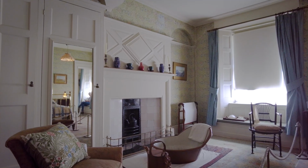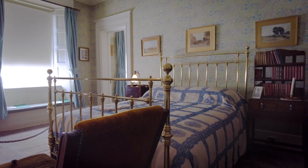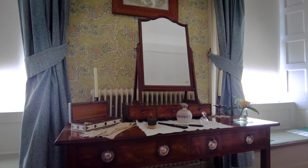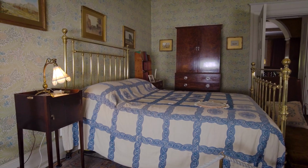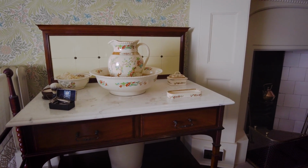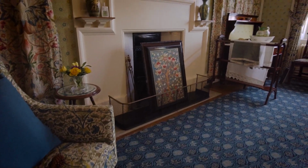In steps Arthur Grogan and his wife Helen. He was an inspector of historic buildings and she an architect. Arthur was a discerning collector of late 19th century British works of art and craftsmanship, an authority on the Arts and Crafts movement and a benefactor of public collections in Britain. He brought a proposal to the National Trust. He would sell his home in Richmond, make up the shortfall in the endowment, and in exchange he would ask for a lease on the property and the post of honorary curator.